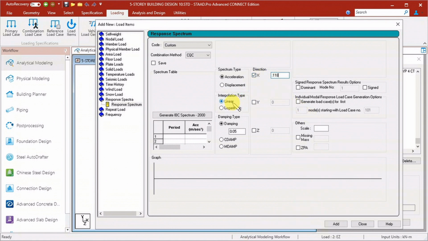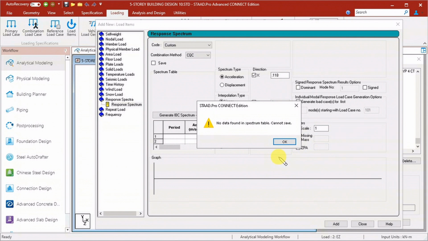Interpolation type, linear. The damping type is just damping, and we use 0.05. Scaling, we put 1. Missing mass is the method to include the static effect of the mass not represented in the modes. But for this sample, we'll leave missing mass and ZPA both unchecked. Then click add.